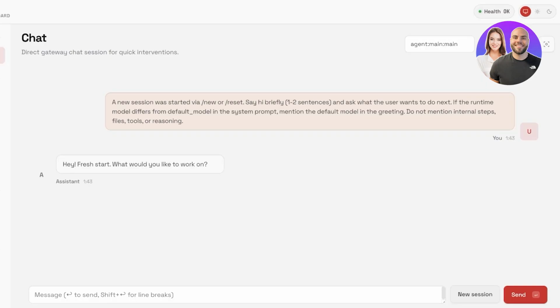And I can proceed with any questions that I have or any type of task that I want it to do. Now, this only becomes powerful when you actually connect it to your accounts, like your mail, like your calendar, like your browser. Once you connect it, it has the capability to do everything on its own, and you can automate your tasks. You can link it to your project manager. You can link it to even your messages to automate your replies. And a lot of people have tried this out already, where they're making OpenClaw reply to their family members instead of having to do it themselves.